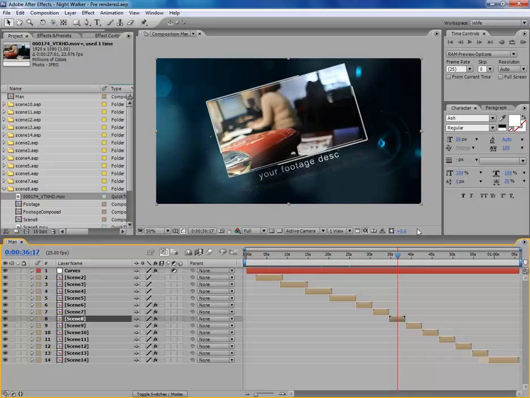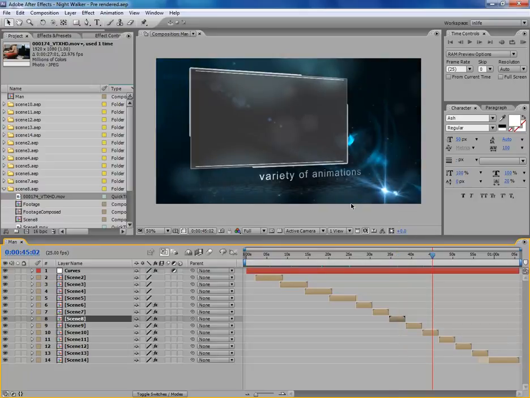Well, this is pretty much it. This is the same way you change all of the other text and footage compositions. Unfortunately, with the pre-rendered version, you have no control over the color of the flares or the particle density or speed or whatever. If you want to customize those, you should load the non-pre-rendered version, but you will need, of course, Particular and Optical Flares for that.